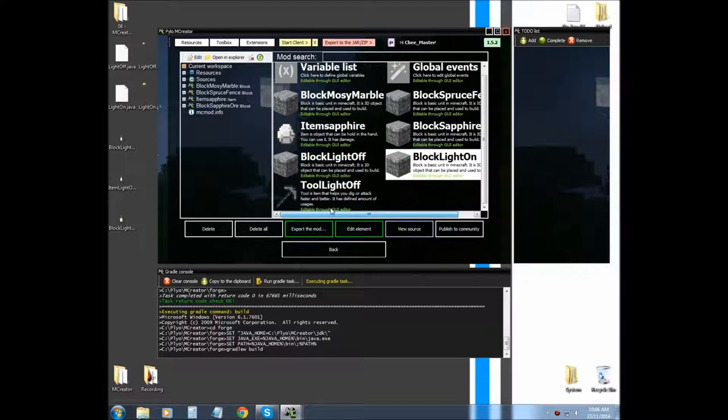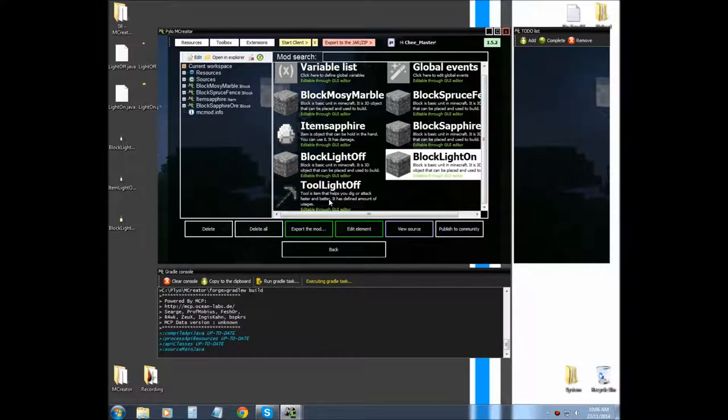All right, so basically what we just did, we made our block off and block on block. We made the item that will place the block, and then we told it, okay, it's placing a block. Now we need to tell the blocks to update each other. So when we right click on the block off, it will turn it on, and when we right click on the block on, it'll turn it off. And when we destroy it, it will drop our tool. So that's what it did, and it seems a little complex, but it's pretty simple once you get the hang of it. All right, so I will see you in game.